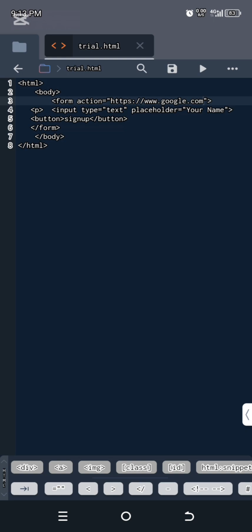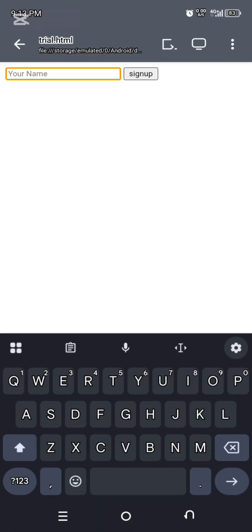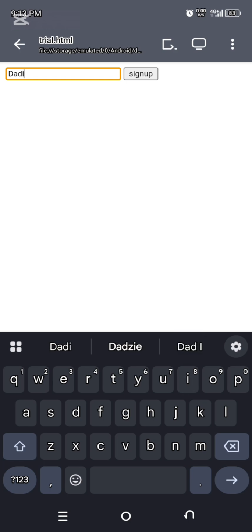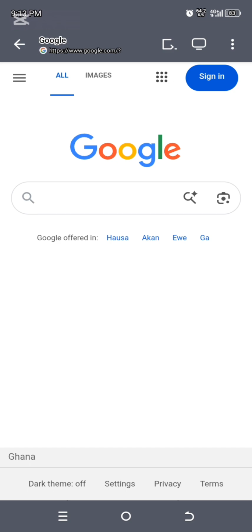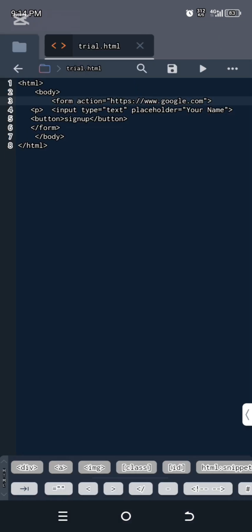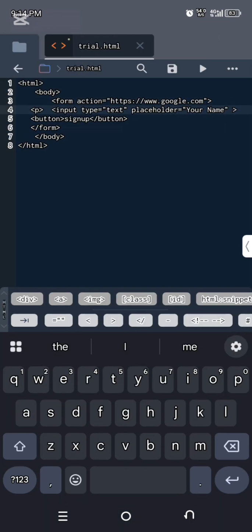So talking about the button and the link stuff, let's also look at this practical aspect. You see that we are creating a form which is asking for your name. Let's say you want the user to always type in his or her name before it will link, but with this, if I don't even type my name, it will link me to the website. To solve that problem, we use the required element. You just come inside the input tag, then you space and you type required.